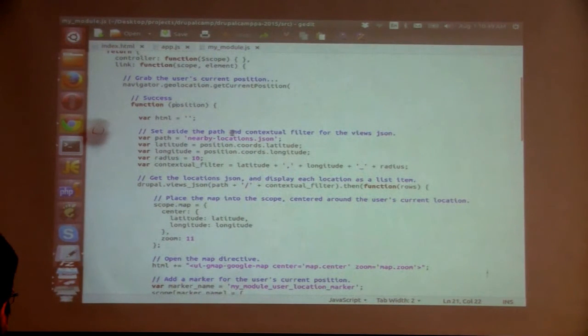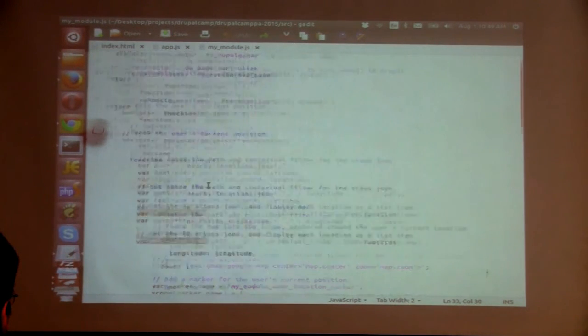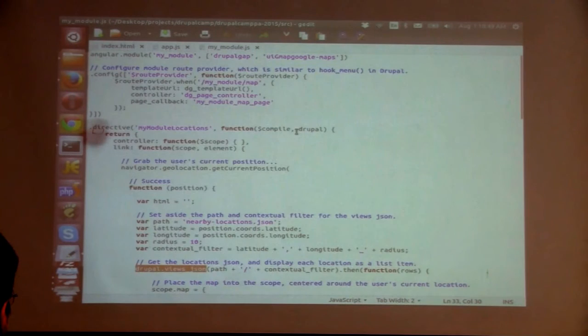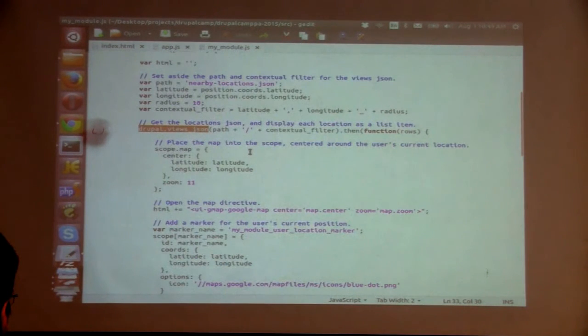Okay, so we'll start building a path to that view that we created, the nearby locations.json. We'll grab our latitude and longitude from the position object. We'll specify our radius. We'll build up that contextual filter of latitude, comma, longitude, underscore, radius. And then this is a handy function provided by the Angular Drupal Angular module.